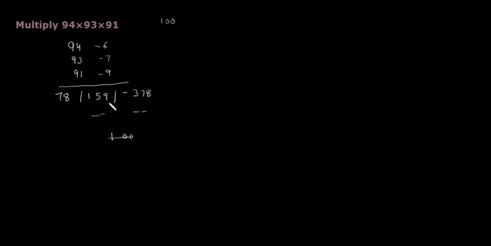Instead of 1, I will borrow 10 from this partition. So instead of taking 1 from this partition, I will take 10 from this partition. So number in this partition will become 149. Because I have taken 10 and because of its place value, this number has become 1000 now. Now if I subtract 378 from 1000, I use Nikhilam also to subtract this number. I will subtract 3 from 9, 7 from 9 and 8 from 10. All from 9, last from 10. In this situation, this is 622. So the difference of 378 from 1000 is 622.